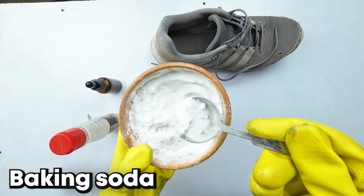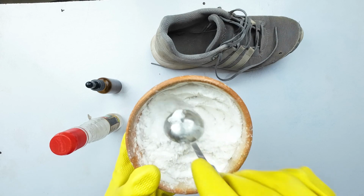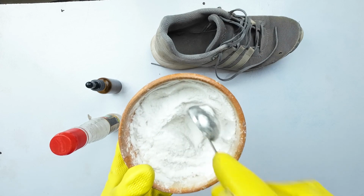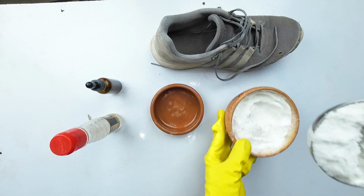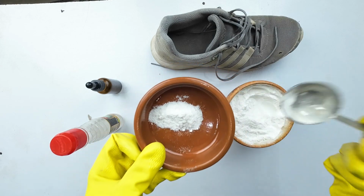Let's jump right in. First, let's create our odor-fighting concoction. Baking soda is a powerhouse when it comes to neutralizing odors. Its absorbent properties help to soak up moisture and eliminate foul smells. Add half a tablespoon of baking soda to a bowl.